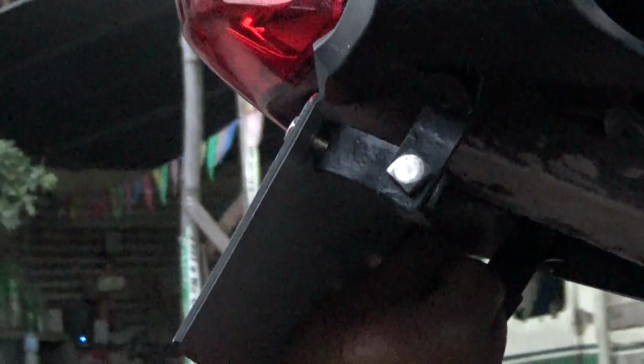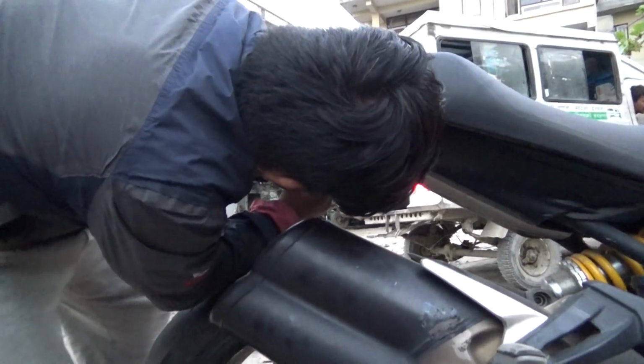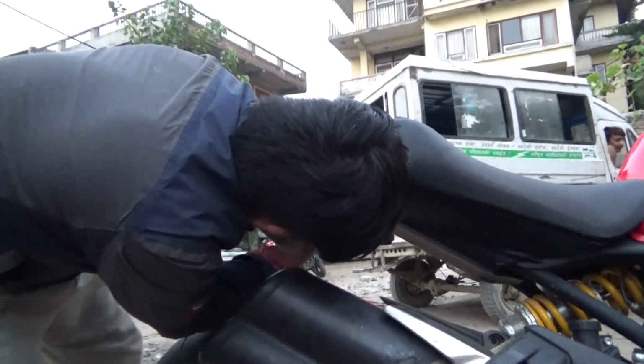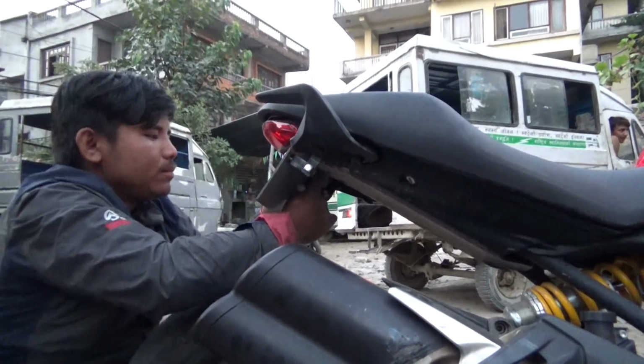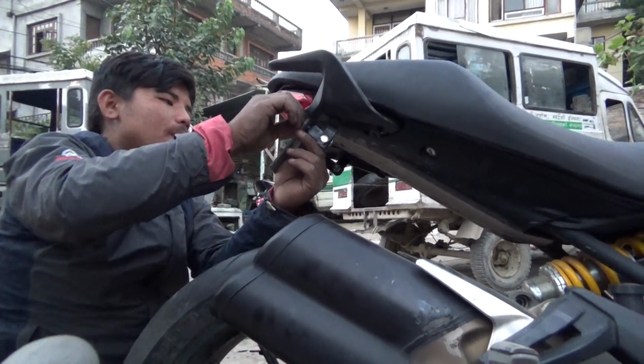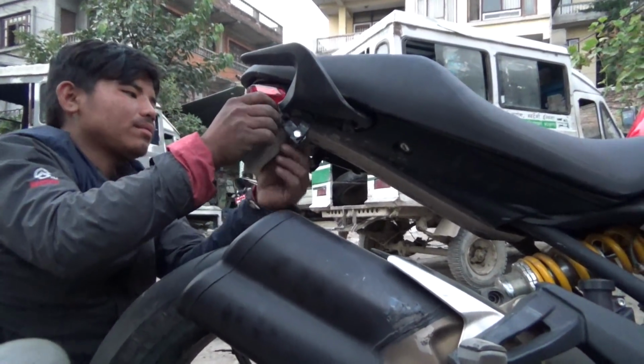You guys need to make a custom fender, not only for your Ducati, not only for your Sport, Avenger, Pulsar, Splendor, Zico, that is the DIY. Duke, KTM 250, you gotta go. And the finishing touch got pictures online.